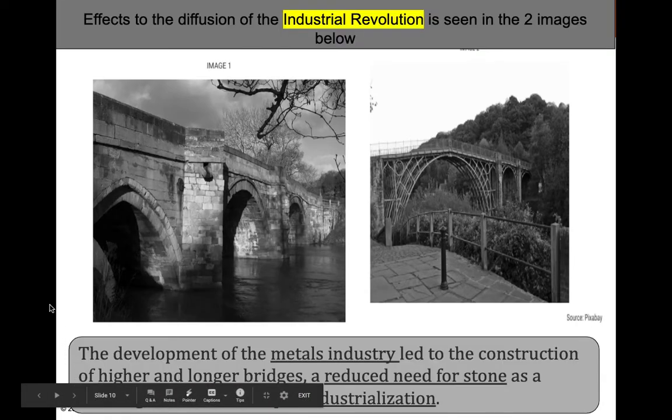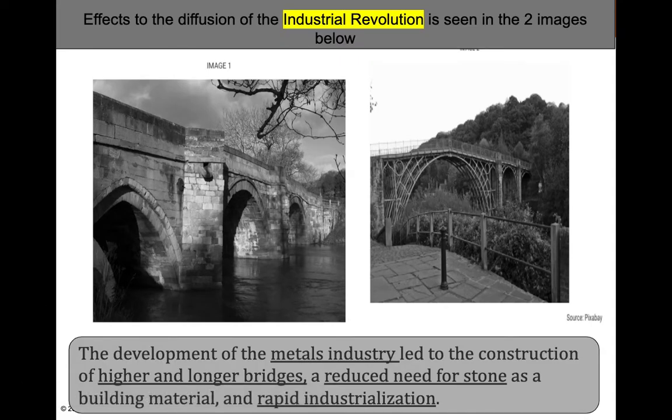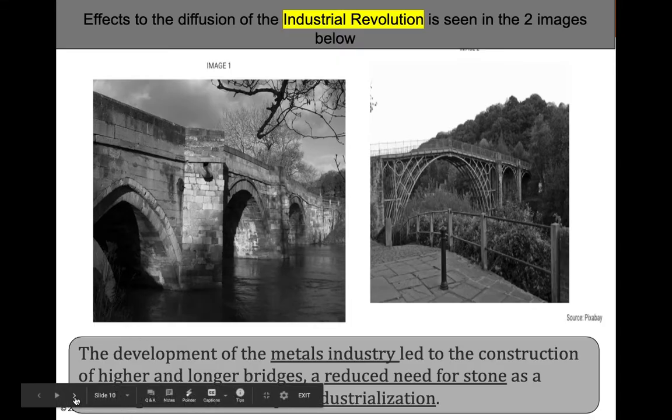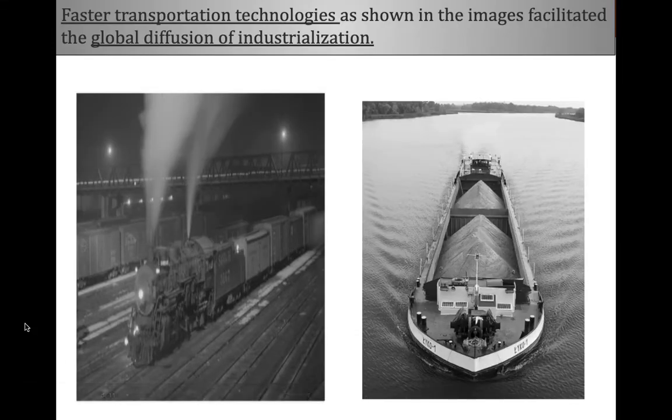All right, here's a look at some of the technological advancements. When we look at railways, now we see the metal industry creating longer and stronger bridges and reducing the need for stone, so you can put them up faster. So again, extending railroads and diffusing railroads much quicker during the Industrial Revolution. Here's a look at a locomotive or a rail line, and faster transportation with rail lines and large container boats made movement of bulky products like iron, coal, and bulky material of textiles to locations much quicker.